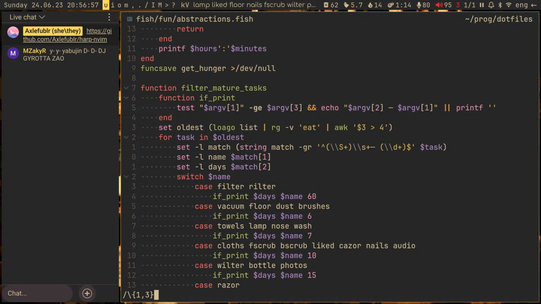And this range has the semantic of match from 1 to 3, but as many as possible. But if you want to reverse the semantic, you add a minus at the start, and now it means match from 1 to 3, but as little as possible. But if you provide no range, this just leaves us with the semantic of match as little as possible. Isn't that kind of cool? It's pretty whack, but it's also cool and beautiful in that sense. So this is why it's using these characters. It's pretty strange for sure, but I kind of love it, honestly.